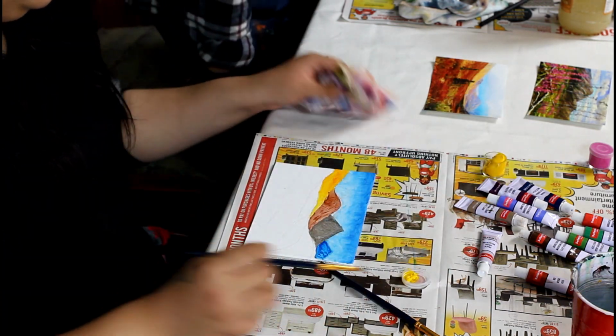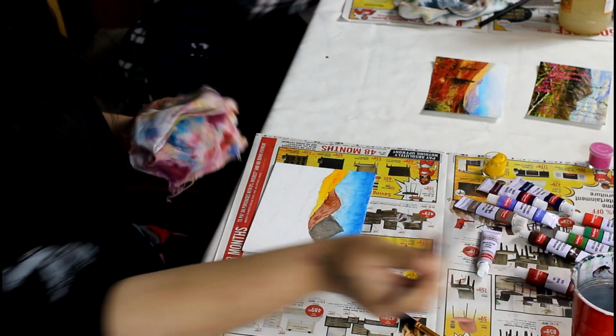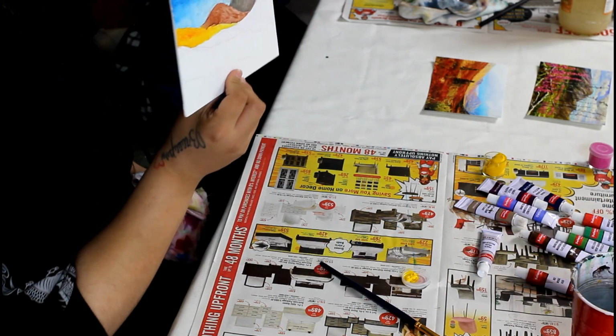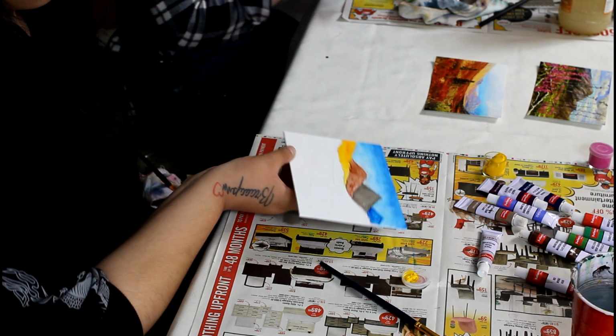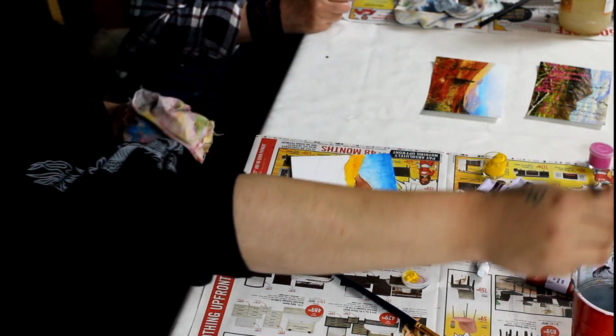That's looking really pretty. Okay, so let's hold up your painting, Kara, for everybody to see. And we'll hold mine up. So we've got the background pretty much painted, and now we're going to work on the shapes in the middle ground.